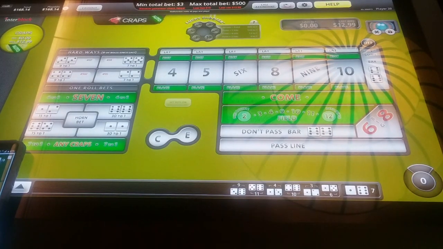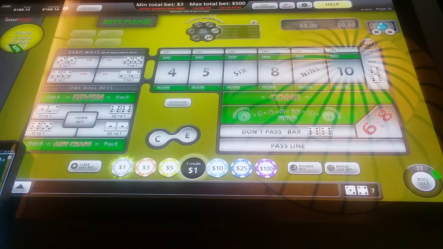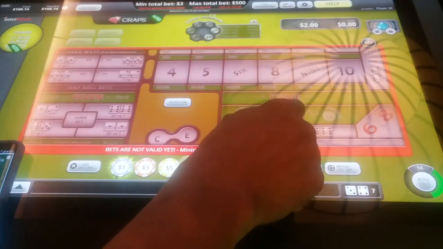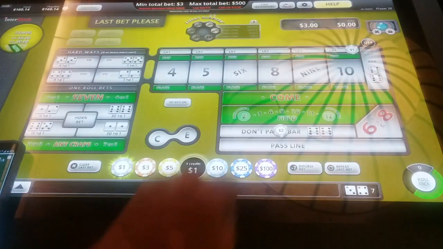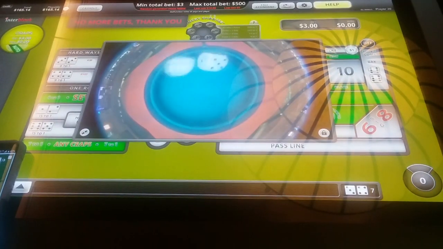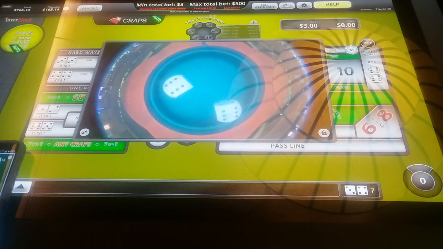Horn number. I don't like when there's a lot of horn numbers. It's not when I'm playing the pass line. Okay, first roll is red. So, I want to lay that for $1, and that's it. That's just to make the minimum $3 requirement there. 12, so we get nothing out of that.